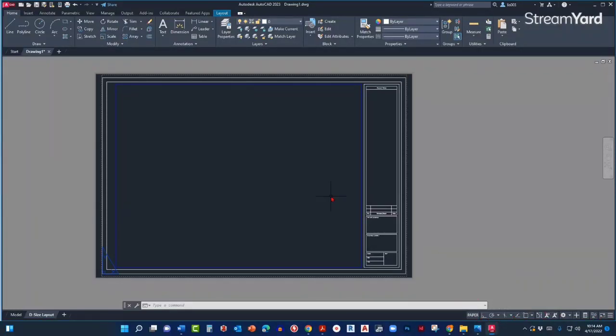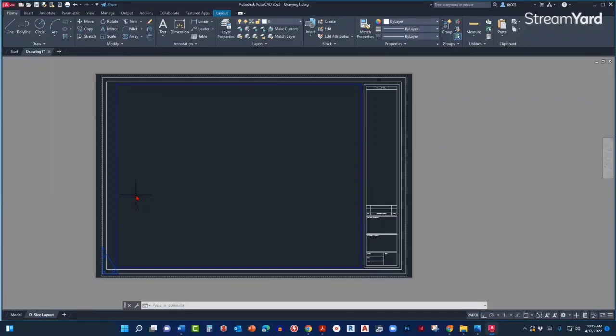So I believe we covered almost all of the terminology that you need to know regarding the interface of AutoCAD. What I like to do next is, if you were my friend, the first thing that I'd show you is how to move yourself inside the AutoCAD program.